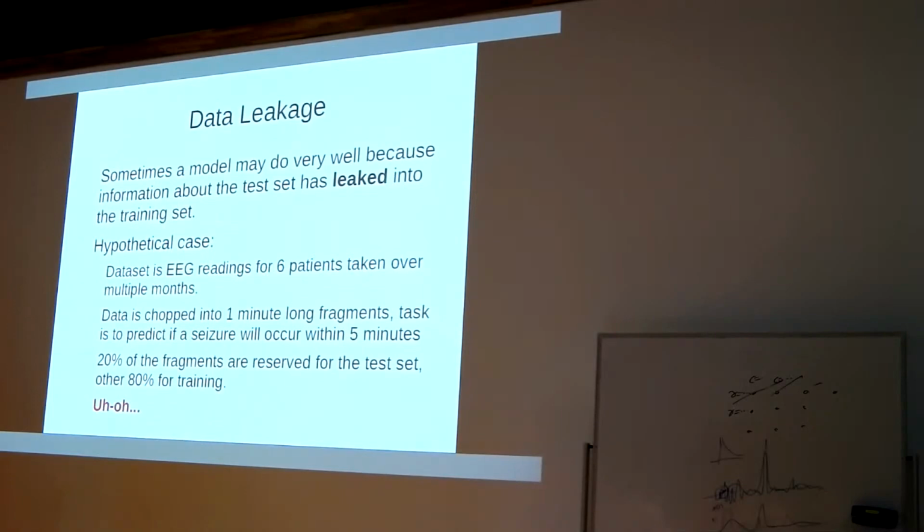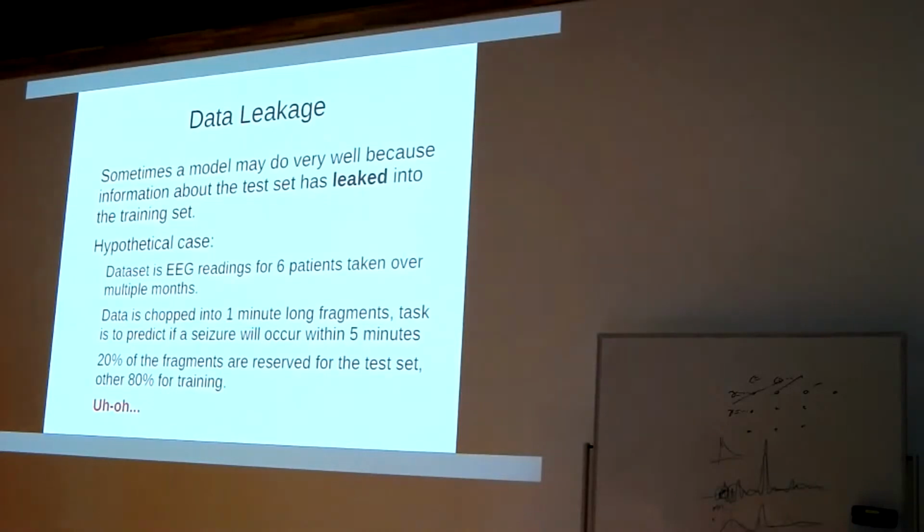Everything up to that was assuming basically that things are okay and it was just interpretation. Now we're getting to the things where an error has been made. Data leakage is annoying because it will happen and it will surprise you where it happens, but you have to deal with it. For example, let's say I've got a medical trial. I have 6 patients, and I've got a lot of data because I have electrodes on them for months. So I've got millions and millions of little fragments of EEG reading. Now I'm going to do a train test validation split.